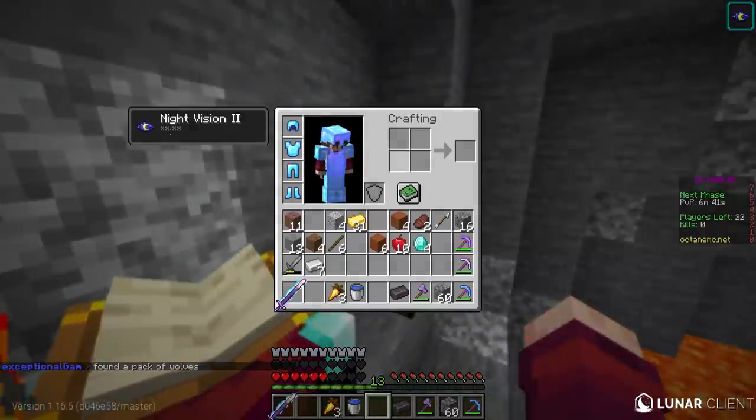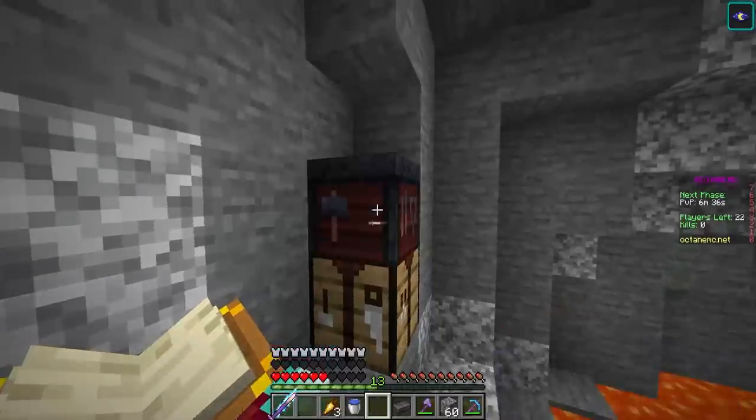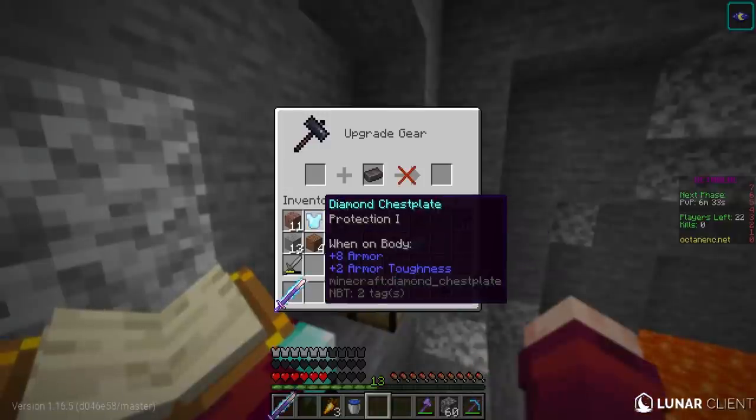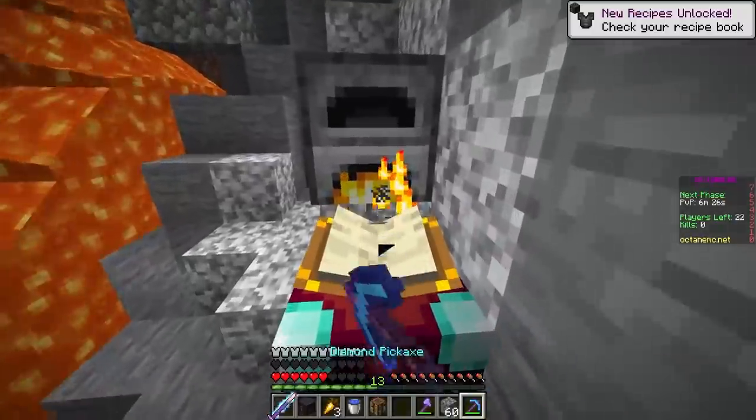Oh, I left my smithing bench on the surface. It doesn't matter. We can make another one. Okay, that was close. I almost didn't bring down enough wood again. There we go. Let's just go netherite chest plate first. There we go. Netherite protection one chest plate. Nice and basic, but it's going to be very good for us in the long run.